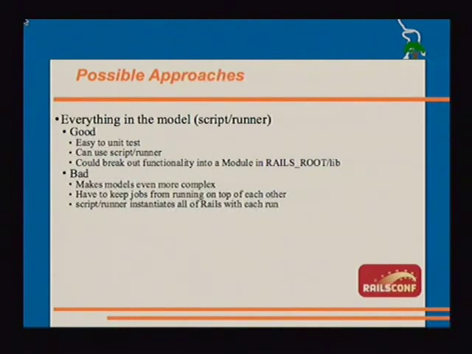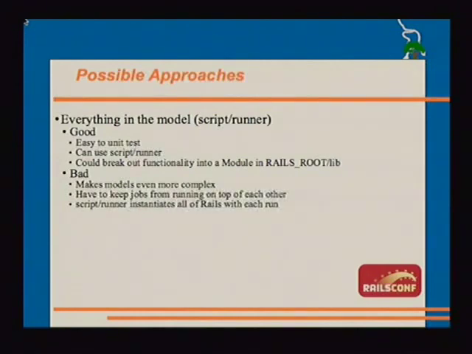You have to keep your jobs from running on top of each other. For instance, if you're running a background job and it takes 10 minutes to complete and you have it running every 5 minutes, things are going to go really ugly. You can set up some logic to keep that from happening, but then it's going to be skipping times. So you have to deal with that situation consciously.